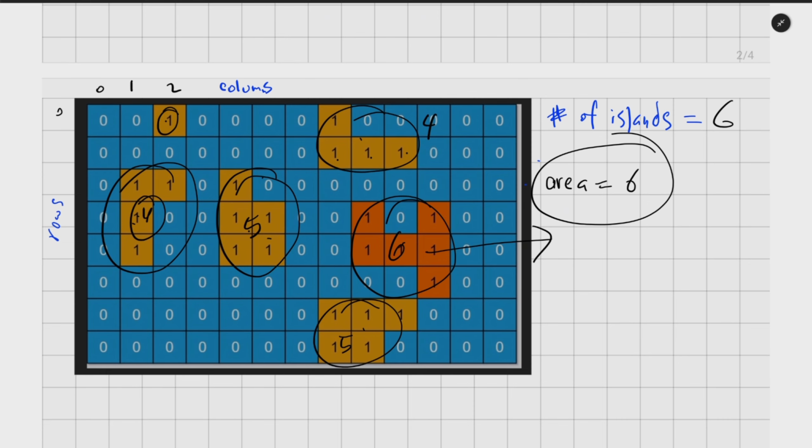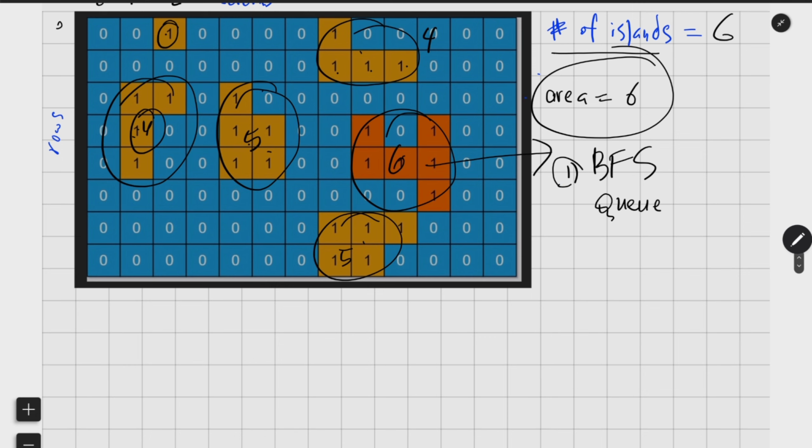Instead of counting just the number of islands, we are going to compute the area of each island. We use the same method because it's more intuitive as a beginning. We can use BFS with a queue. That's one way.